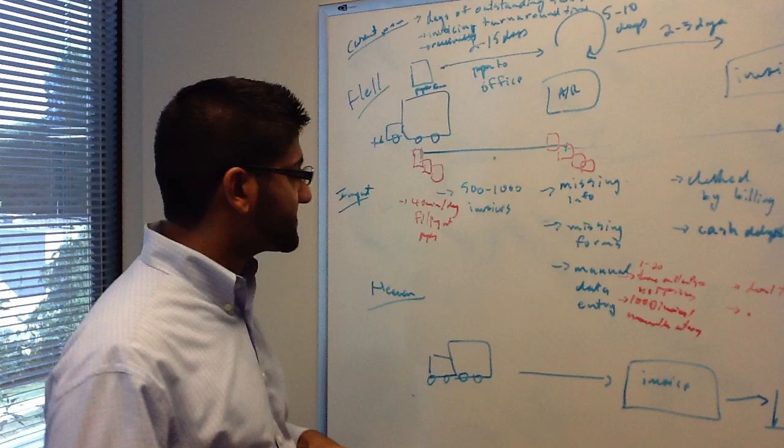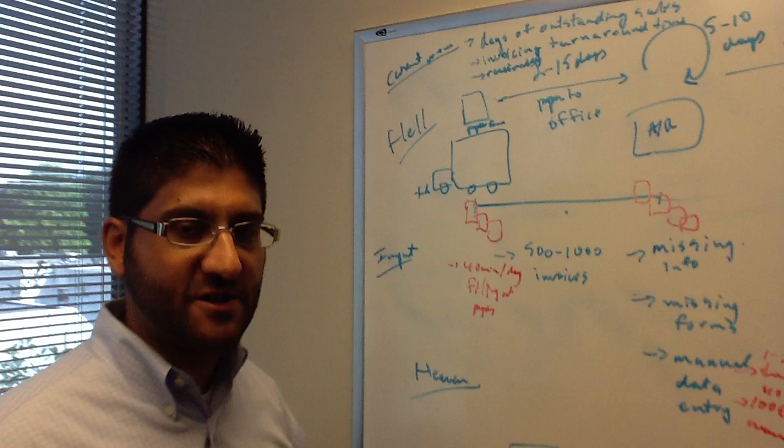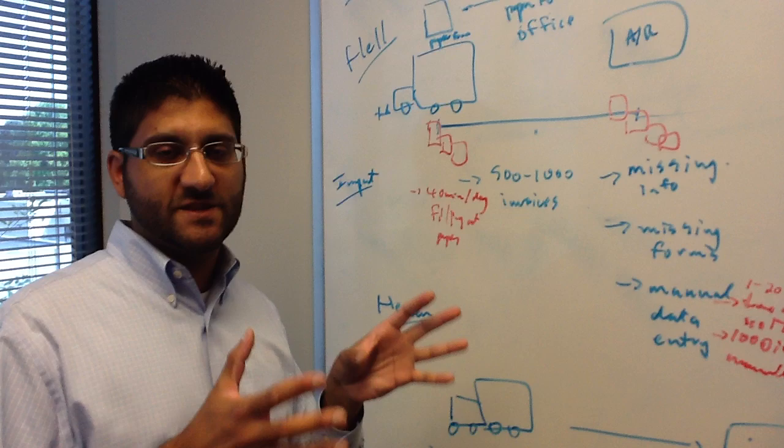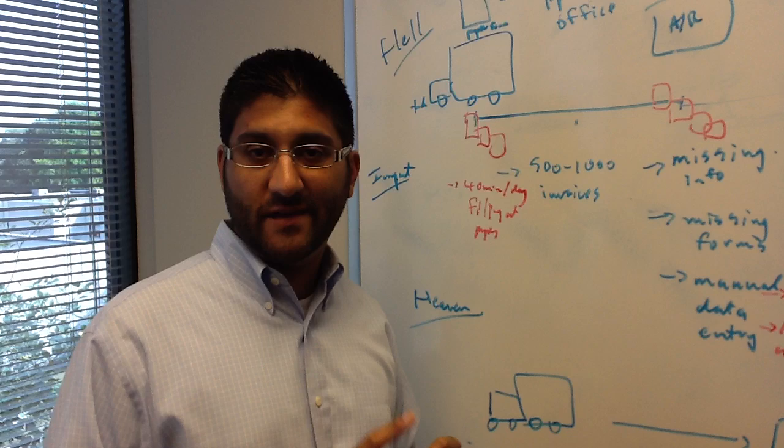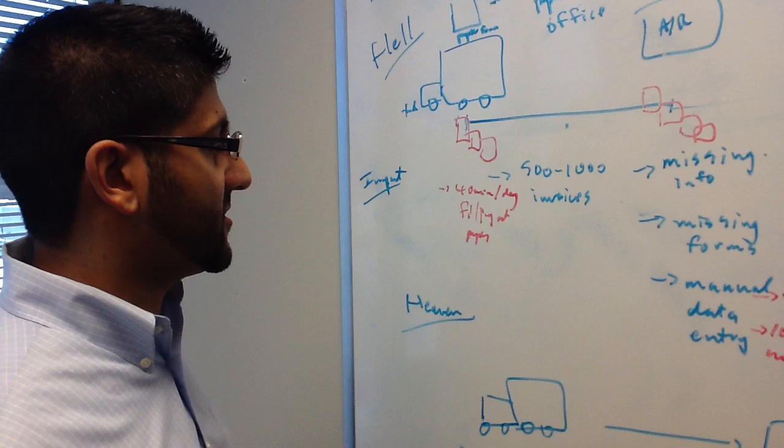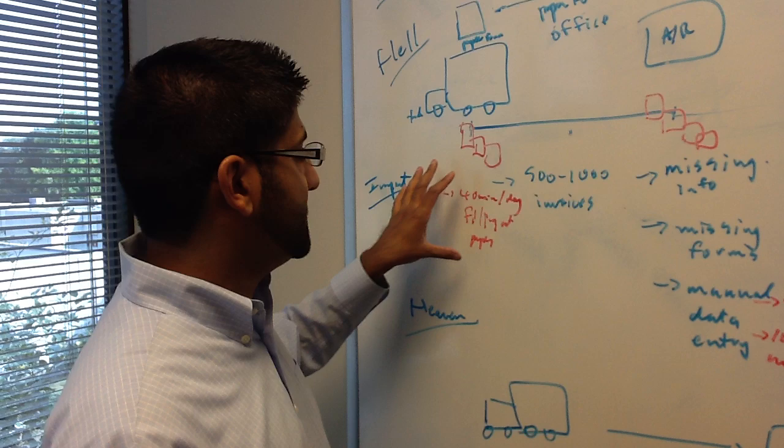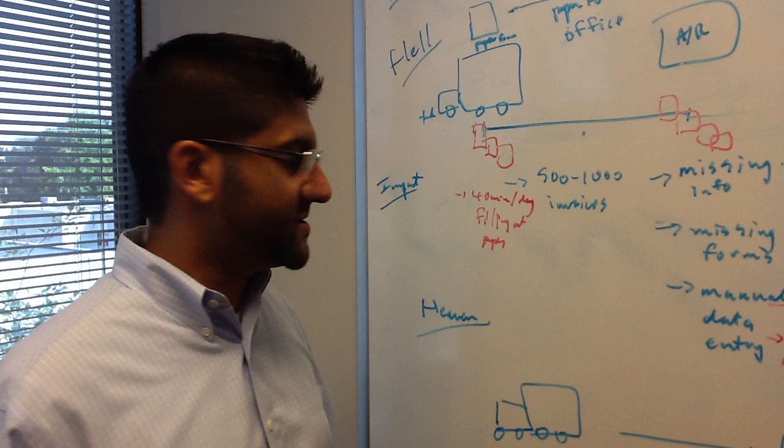So you have typically your guy out in the field, your mobile worker. So you're going to have him with his vehicle, be it a truck, yellow wire in the construction vehicle. And what this guy is typically responsible for, especially in the transportation industry, he has a list of paper forms he's filling out at the start of the day, at the end of the day. These things might be pre-vehicle inspection forms, bill of lading forms, post-vehicle inspection forms, electronic logs, sorry, paper hours of service logs, a lot of paper.